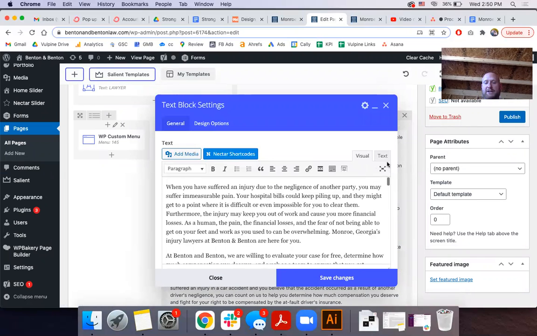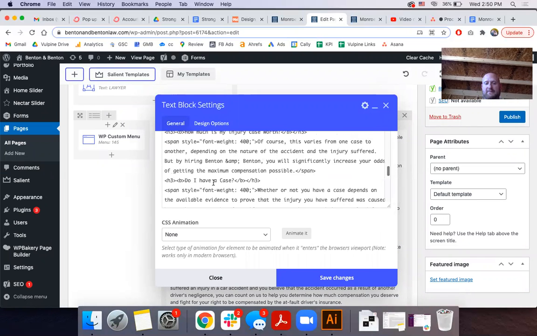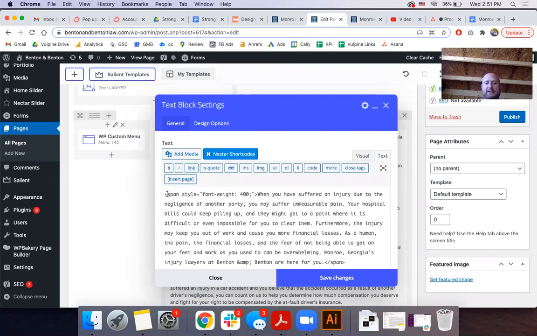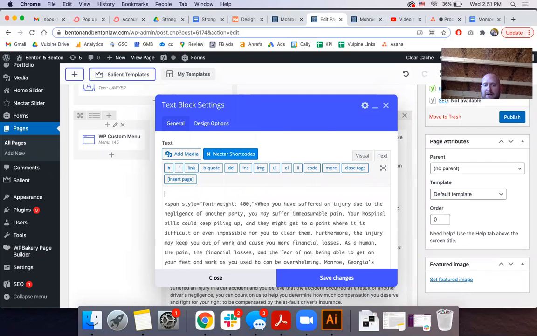Now I'm going to go into the code. This is where it might get a little tricky for us, but this is what we need to do. We need to put what's called an H1 in here. To add an H1 tag, it's literally just this less than sign, H1, and then the closing greater than sign.